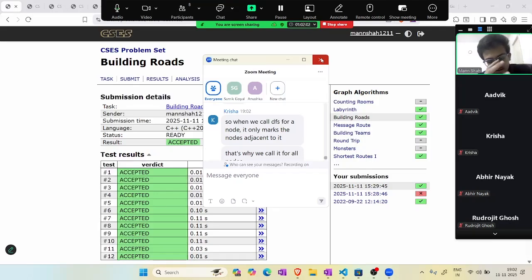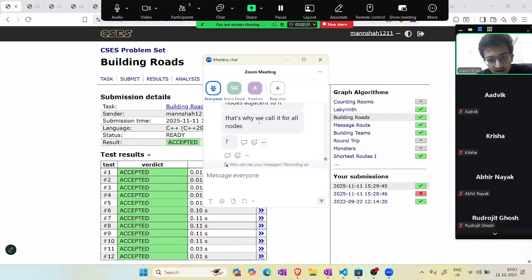So you need to explore all those nodes, and then all the nodes adjacent to them, and then all the nodes adjacent to those, and so on. You need to go through this entire chain of adjacencies.